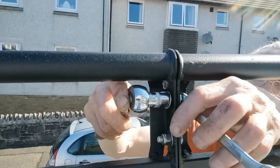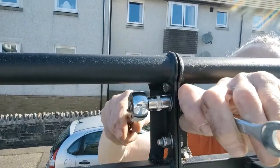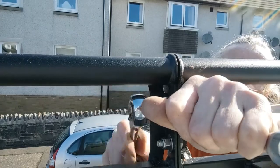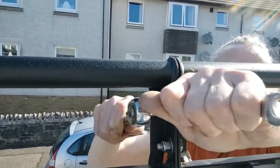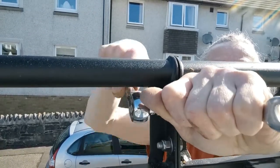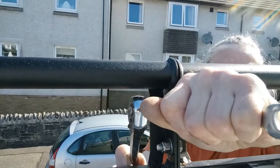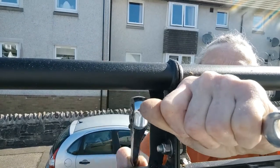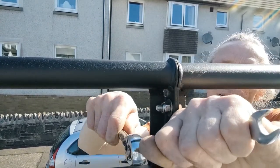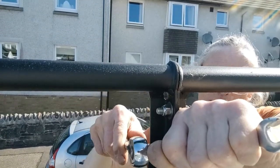To save moving the ladder around too much, I'll put the back bracket and the next bracket up. I'm just bolting these two together — two 13mm bolts, two washers, and a nylon nut. They don't give you any spares, so a good idea not to drop them in the grass. Another tip is that especially this back section is pretty heavy, so if you're working from a step ladder it's much easier if you've got two people and a cloth over the roof to stop the paint from scratching.